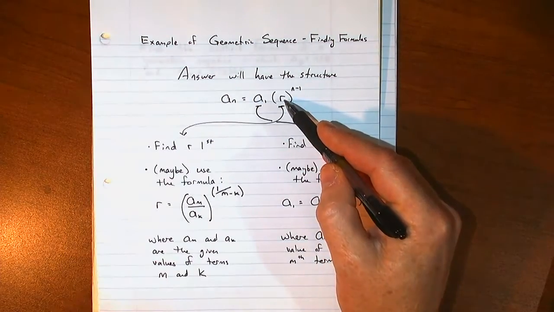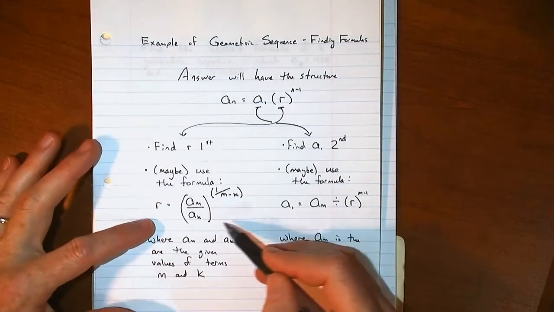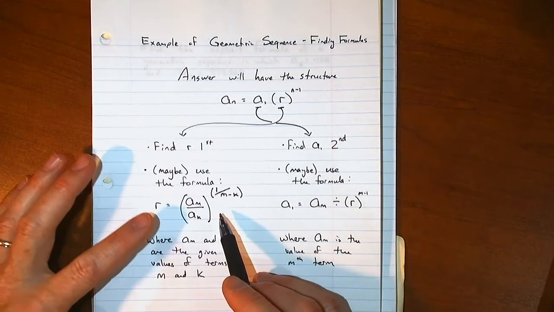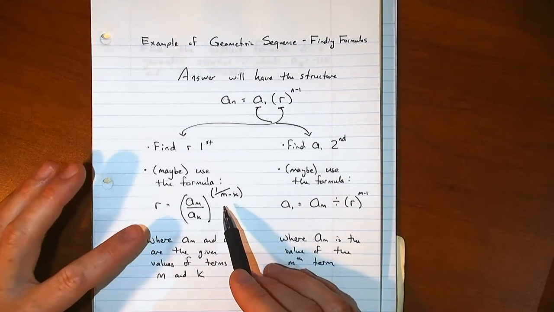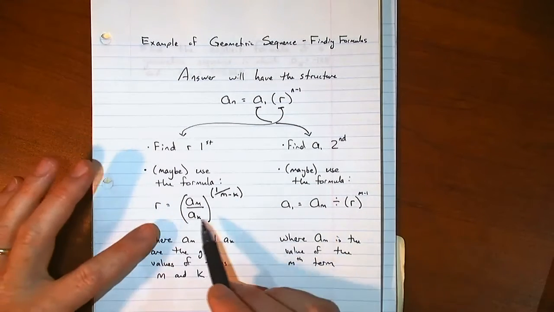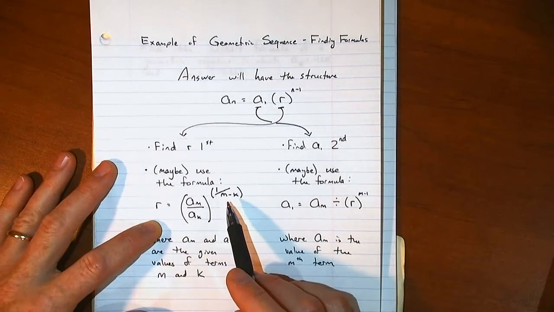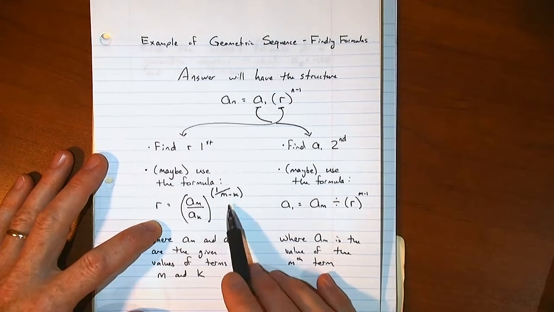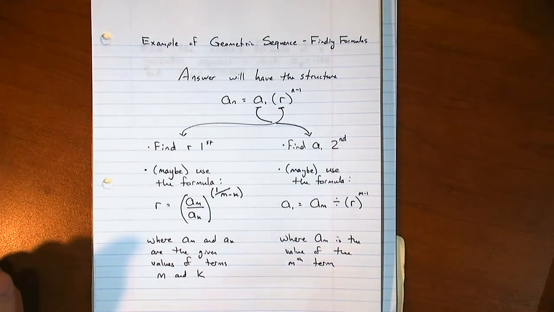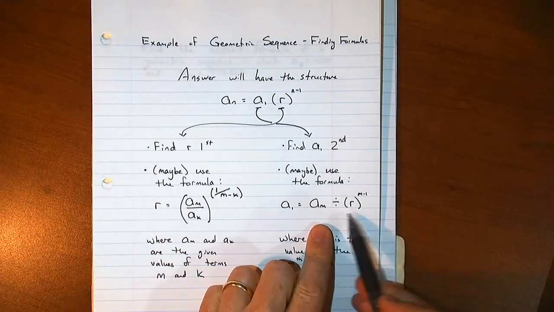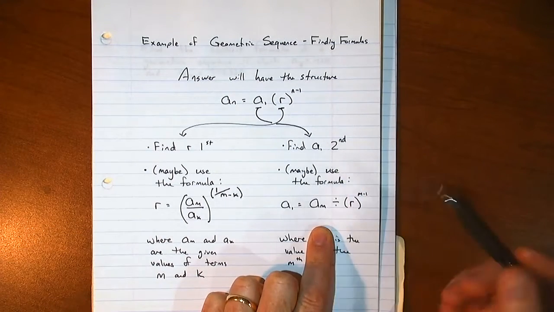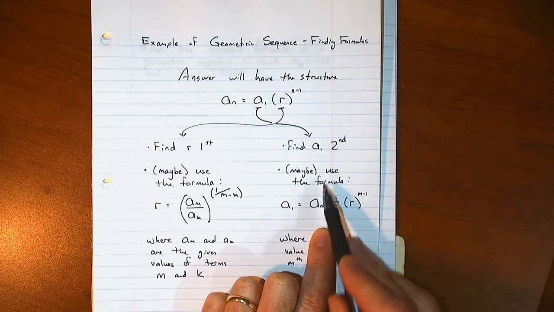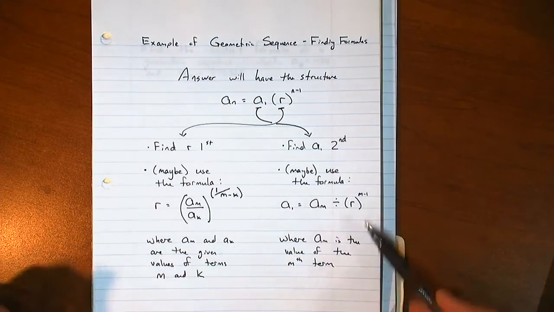And we said you're going to find R first, and I gave you a formula. Now, in the previous video, I wrote this using a radical, and I wrote this using an exponent. You can write it either way. I think because of the fact we're going to type this into a calculator, probably most students prefer it with an exponent format, and so that's the way I chose to write it here. And then we've got this formula to find the first term. After we know R, then we can use R to find the first term. And that's the formula we have here.